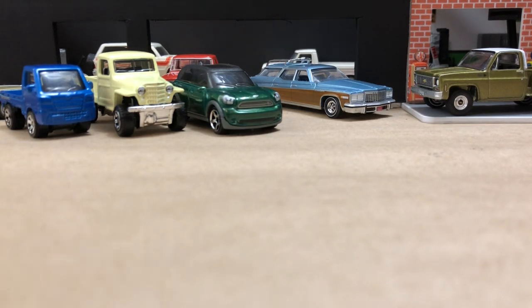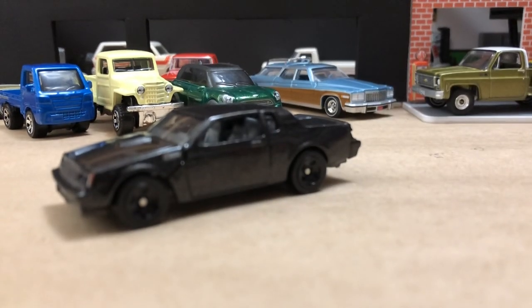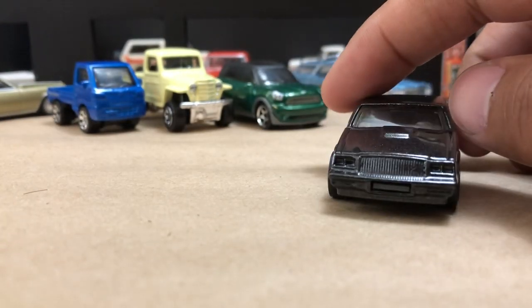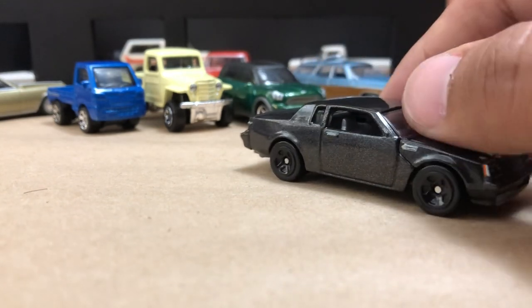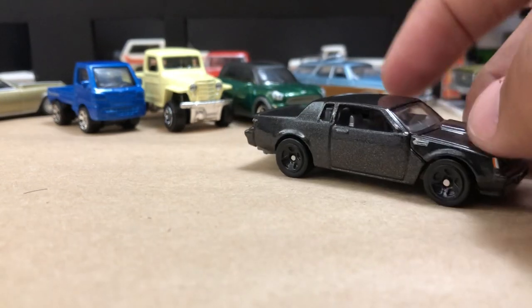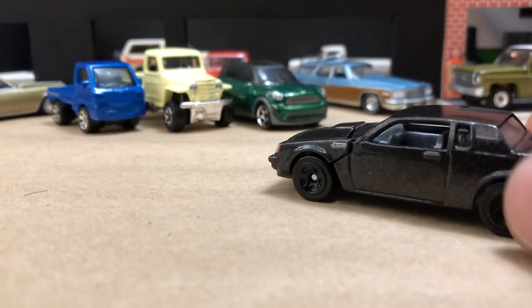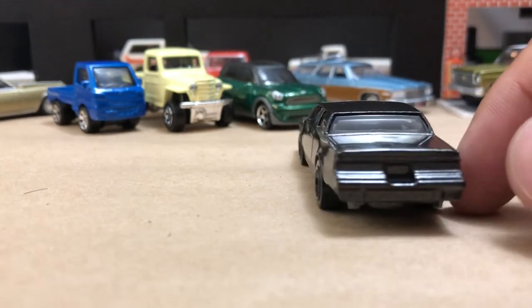But this is a cool casting. This is old, a little bit earlier period, so when they started to get a little bit more interesting, when Hot Wheels started to do stuff. It's a little bit funny scale. I don't have my Monte Carlo around here, but it's a little undersized. It has like a chopped roof on it too. It's a little low. But the highlight of it is the paint. You can see how nice the paint looks. Wheel choice was good. Mainline wheel choice was nice.